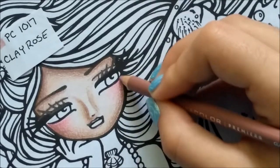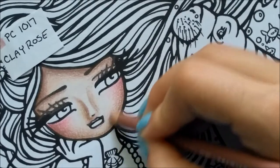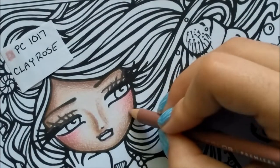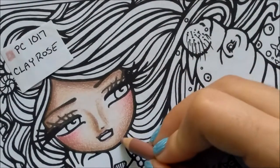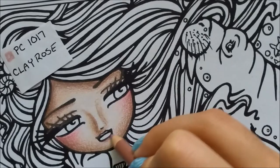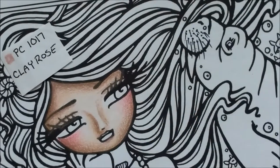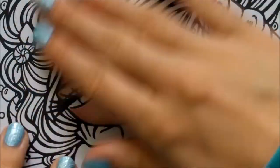And then lighter on this side. I'm not even going to burnish the shadows with the clay rose on this side. We will burnish the shadows with either the peach or the beige. I'm just blocking that shadow under her lips a little better. And you can tell she's definitely starting to come along.